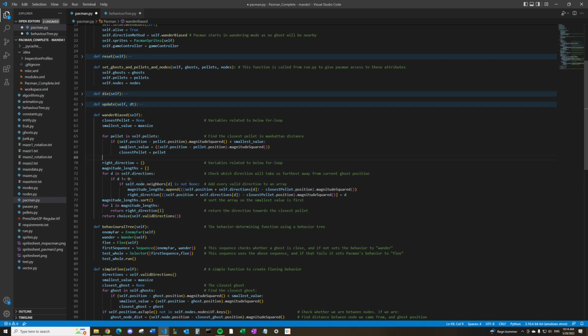And then we find the closest pellet, and then we simply look at, for our current target, which way should we go in order to get closer to this pellet, and we do that by adding together our own vector location with some viable direction that we can go, and then we subtract the closest pellet position from that, and the result, we will simply take the smallest number we can get there, and then take that direction.